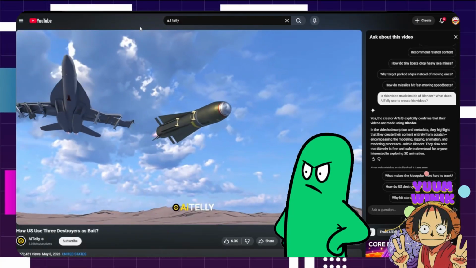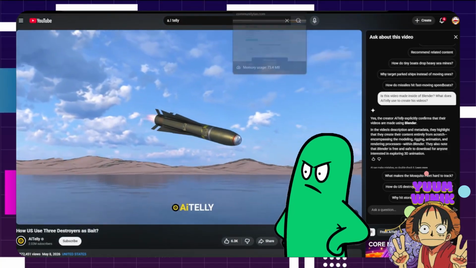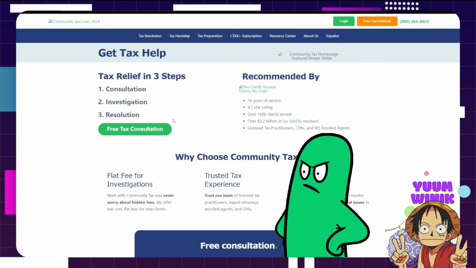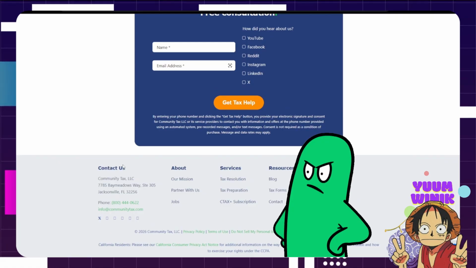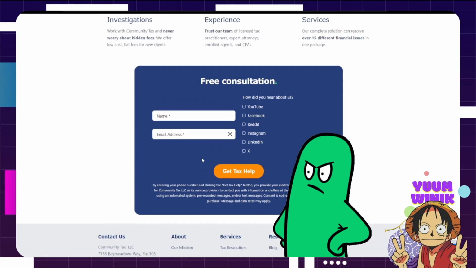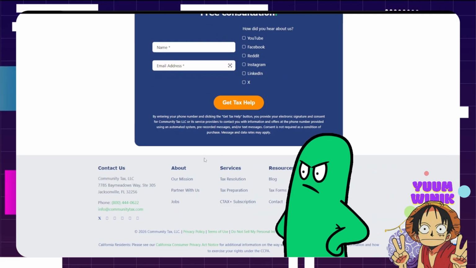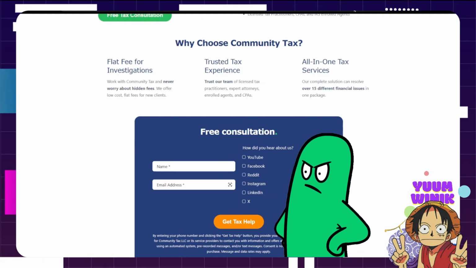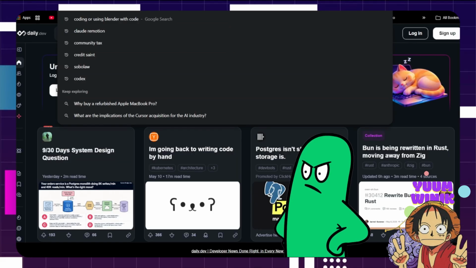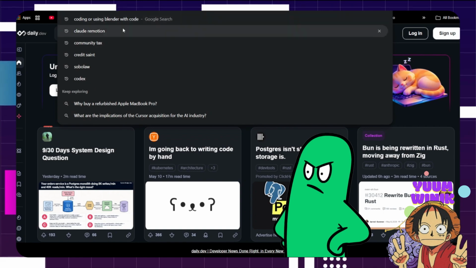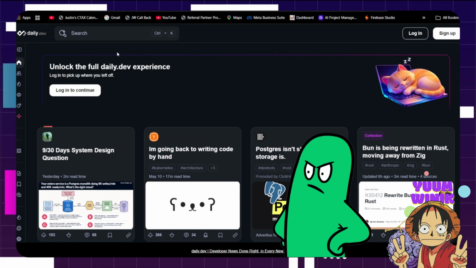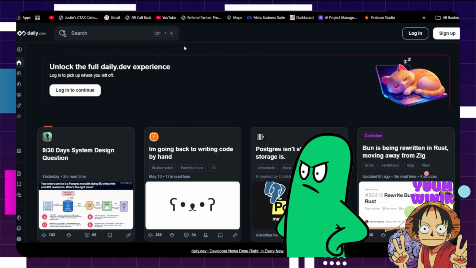So I've been using it at work to write my emails, and I work for a company which is called Community Tax. So I help tax preparers refer their clients who might owe money to the IRS, and I work for a department that sells a referral program, right? So we pay these tax preparers, you know, in the States, or maybe you might be one of these type of people, but you could prepare somebody's taxes, because a lot of Americans don't even know how to prepare their own taxes.